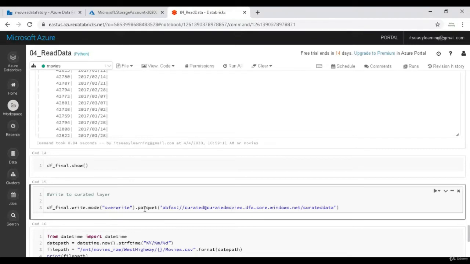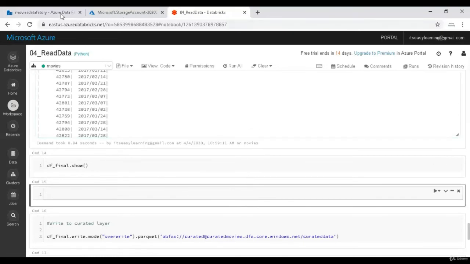Second one is you can create a database pointing to the external location. So whenever you insert the data into a table, the data will get created on the external storage and can be browsed through the tables in Databricks. And third option is you can directly write data to the external storage without creating any tables in Databricks.